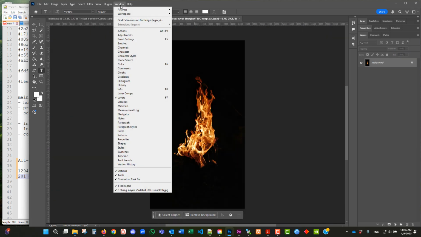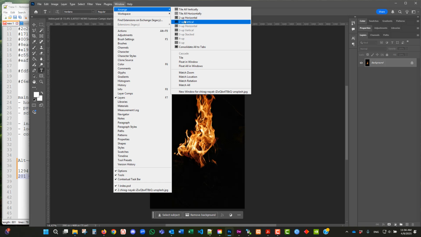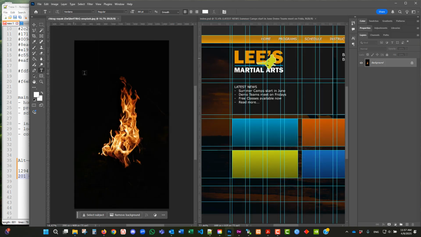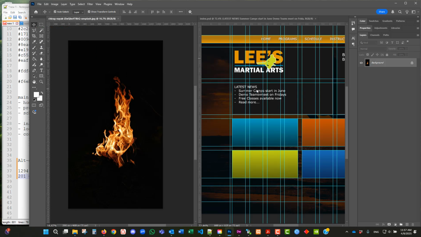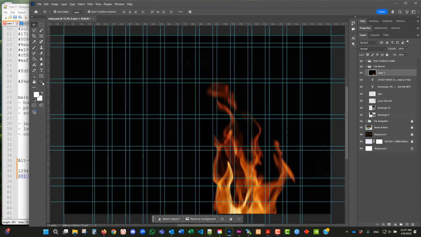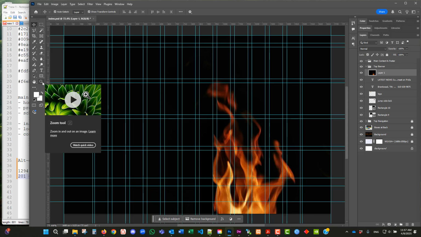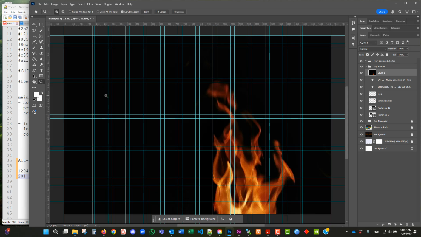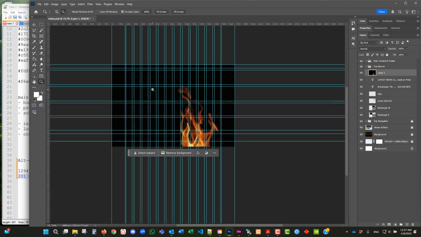So I'm going to come here and do a window arrange to up vertical. And I'm going to drag the fire over to the right side. So I'm going to use the move tool, drag the fire to the right side. I may need to drag twice. If the first time doesn't work, you may need to drag twice. Obviously it works. So I'm going to close this. And now I'm going to use the zoom tool and press the Alt key on your keyboard to zoom it out. So realize my fire is huge and my fire is somewhere here.